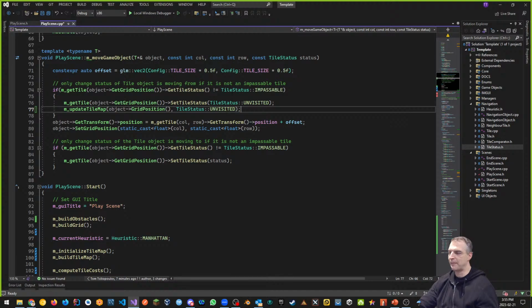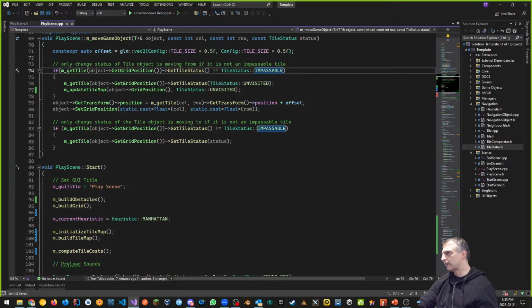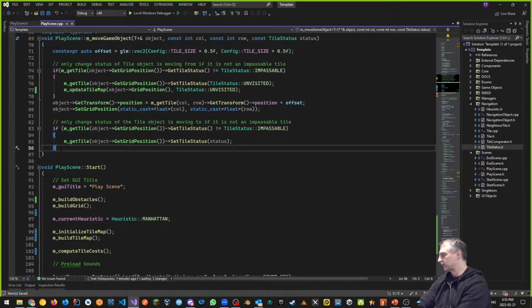So it's going to change the tile map, the string tile map. So it notes that we passed through. Okay, save. And then the other thing is down here, when we update this, no matter what we do, we still want to update the tile map to the status, whatever the status is, right? Now, this is interesting because the only time we update the status on the map is when we're not inside of an impassable tile.